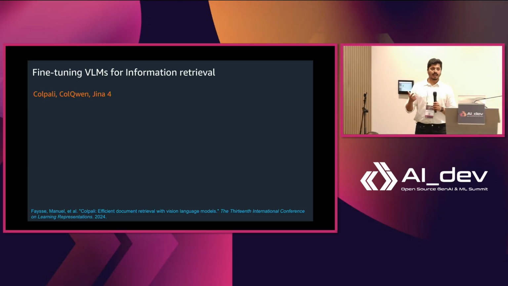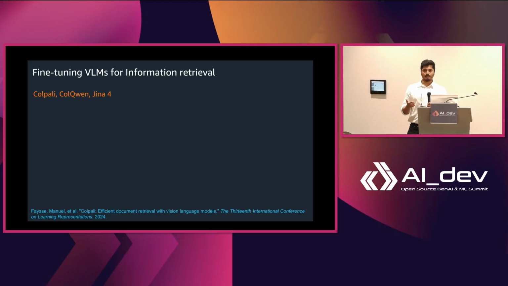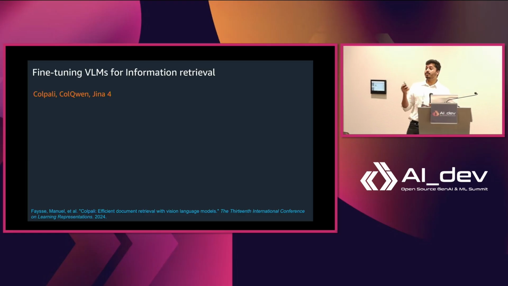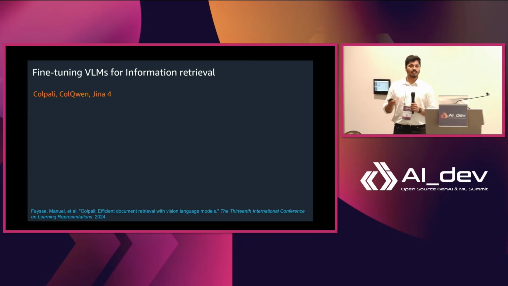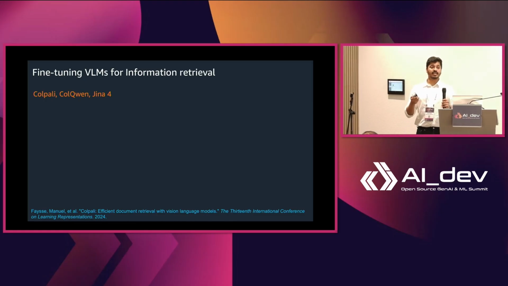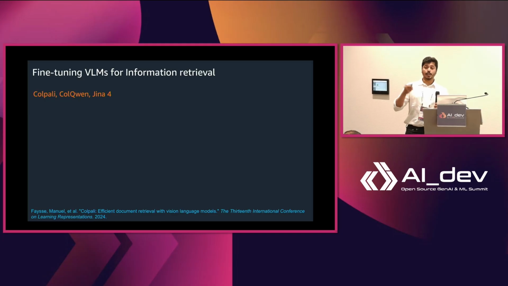That was the idea of the research paper, and as a result, multiple models were introduced, which were fine-tuned on powerful VLMs. We have VLMs like PaliGemma, we have VLMs like Qwen 2.5, whatever exists in the market. They took all these powerful VLMs and fine-tuned them to produce multiple vectors given an image, so that you can use them for information retrieval use cases.